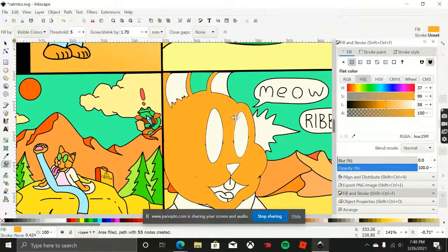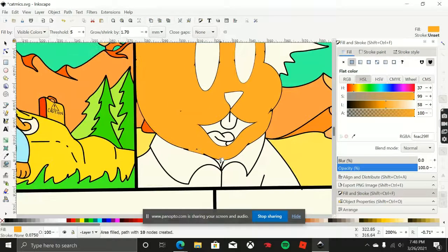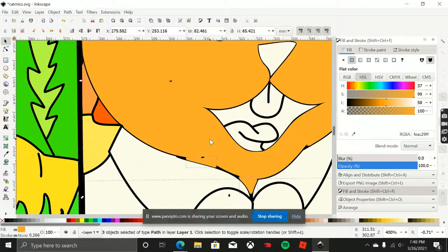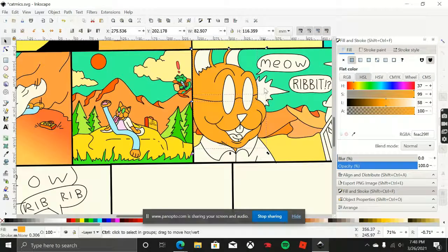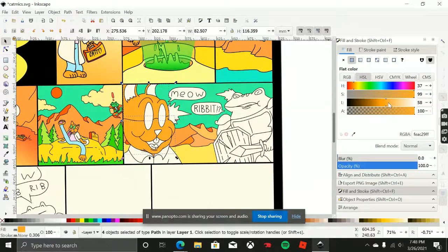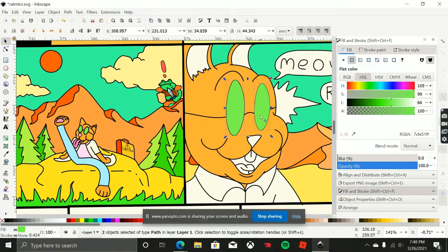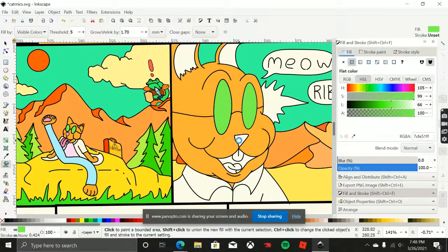Okay. Fill these in, fill that in. This space down here, and go ahead and do that space down there. That one, and the top part, send them to the back, bring them back up. So cool. I'll lighten this one a little bit. Green. Send these back.